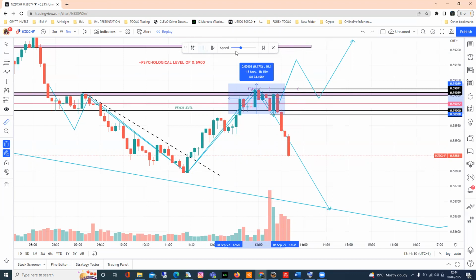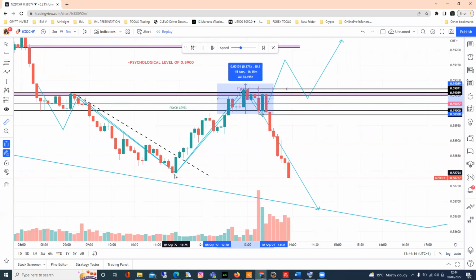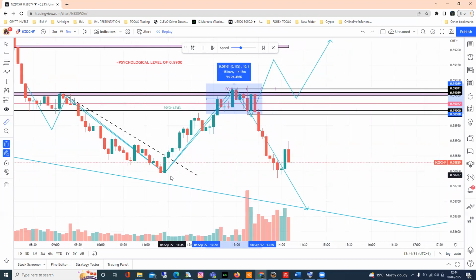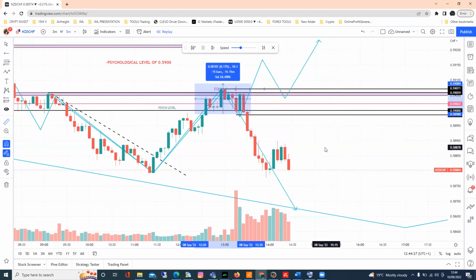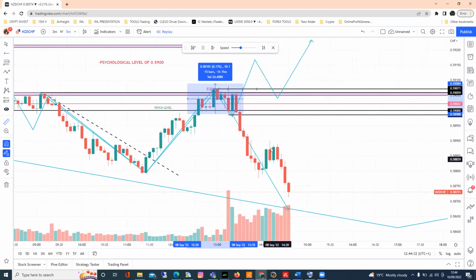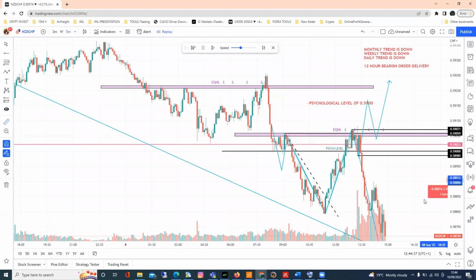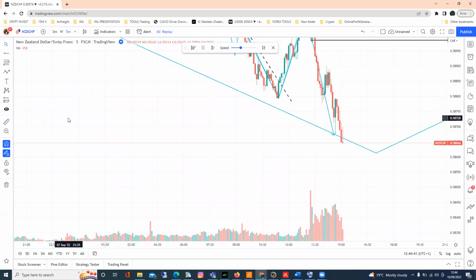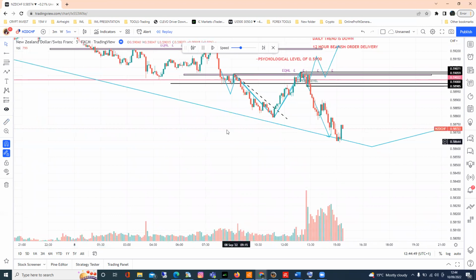All right, so we continue to go down now, and now we know that this low becomes one key level for us. Is it that important? Well, it might be slightly important. What we want to see is a bearish continuation of that monthly and weekly and 12 hours bearish order delivery. So price continues to go back down. Our key area remains that particular low. And then we have a break below the low as anticipated.